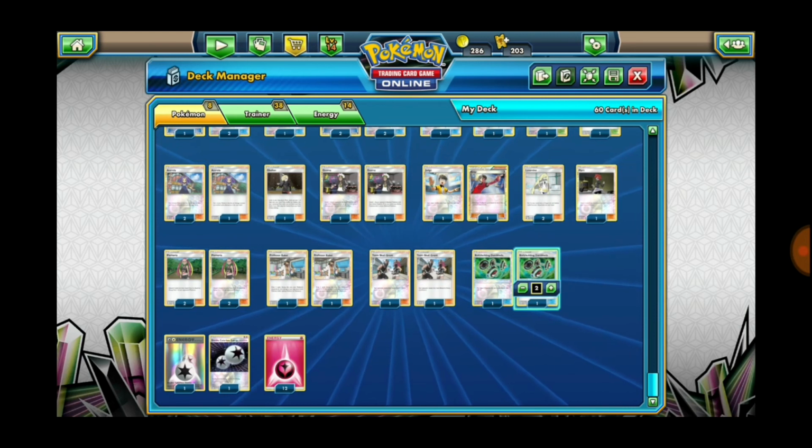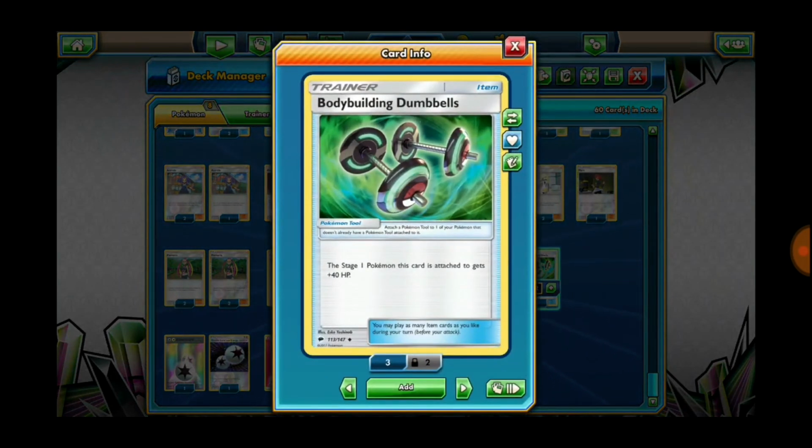Just tools now. Bodybuilding dumbbells makes Sylveon into a 240 HP body. So if it was difficult to knock out before, it is insanely difficult to knock out now. And you can keep this on and keep recycling with Ace of Rollers and Max Potion to heal up. So as you imagine, looking through the deck list, this is what the win condition is, just to make Sylveon last for as long as possible.